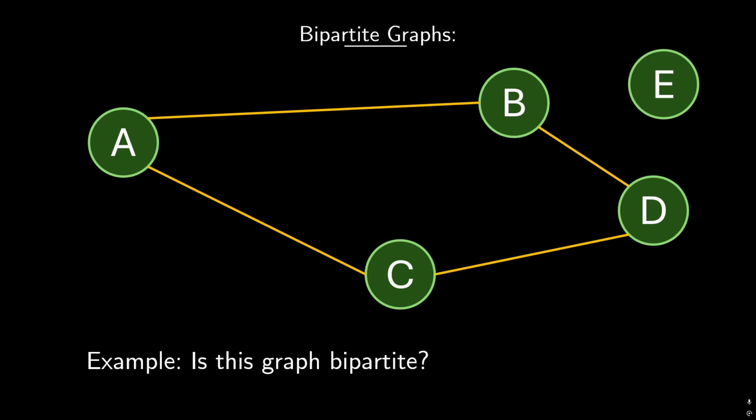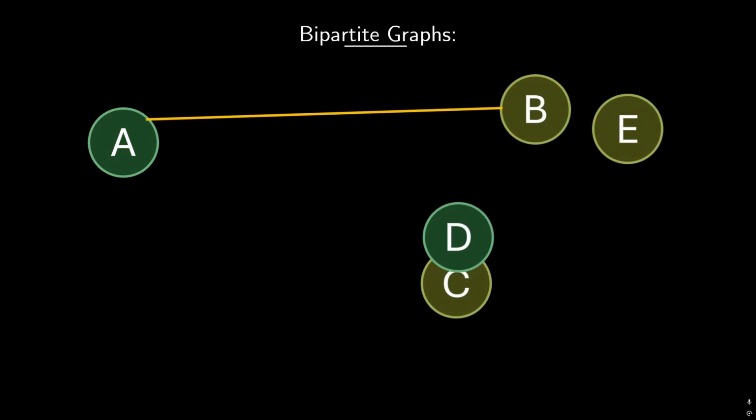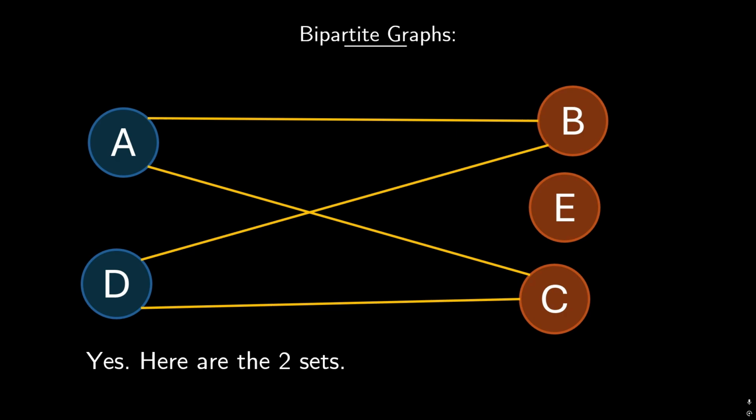I'm going to assume you paused, or maybe you didn't and you just want to see the solution. But here's the solution. So we're going to rearrange the nodes this way. Okay, so here are the two sets for you. Think of it this way: A and D are on one side and B, E, and C are on the other side, and the only edges that we see are all the crossing edges. There are never edges within the sets themselves. So for example, there are no edges among A and D. There are also no edges among B, E, and C.